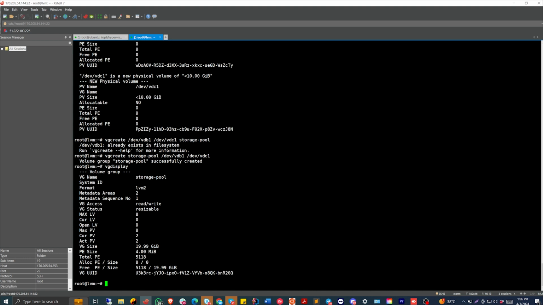Okay, now that we have a volume group that is functional, let's dig into the details of creating the logical volumes. Before we even get into the logical volumes part, let's understand what a logical volume is.